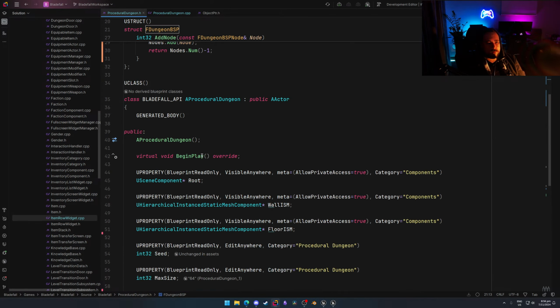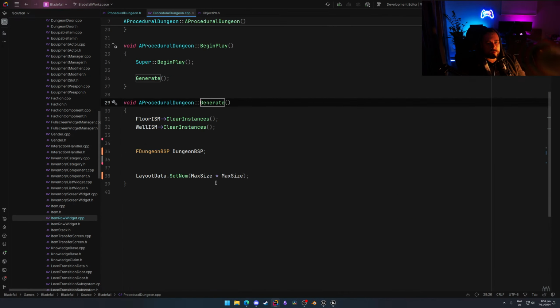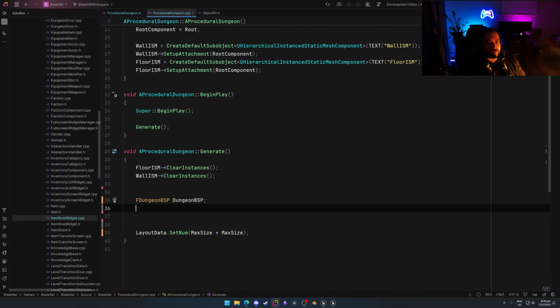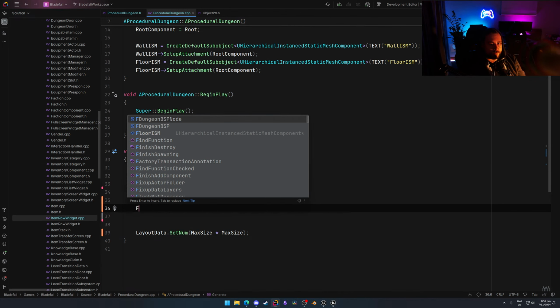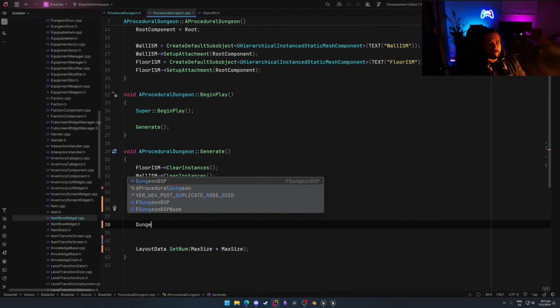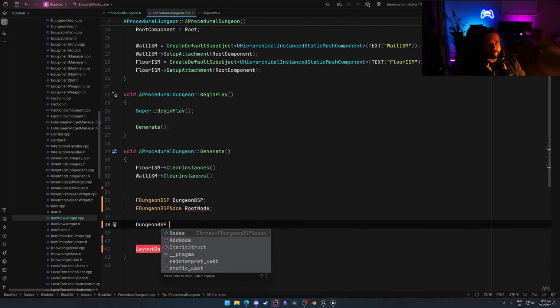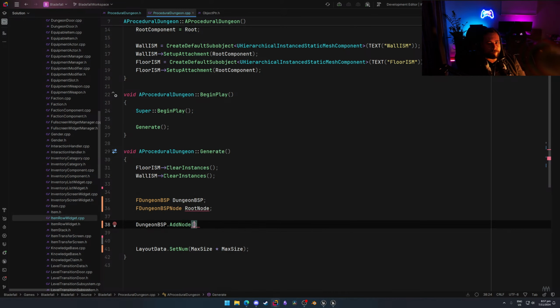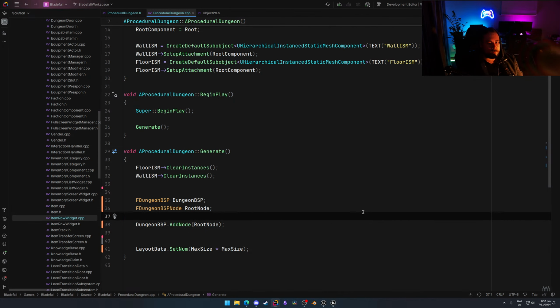Okay, that will work. So now in the generate function, what we want to do probably is create a root node. So dungeon BSP node, root node. And then add it to the BSP tree.